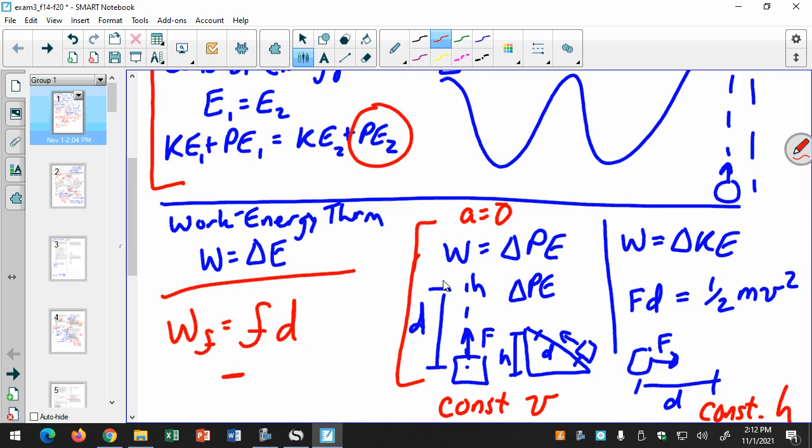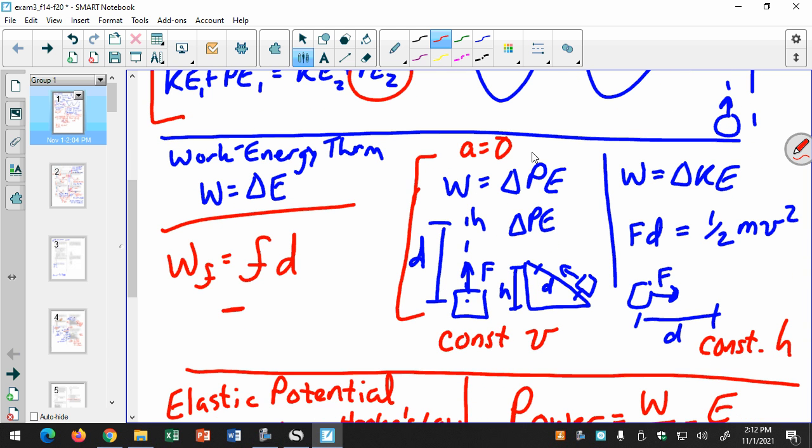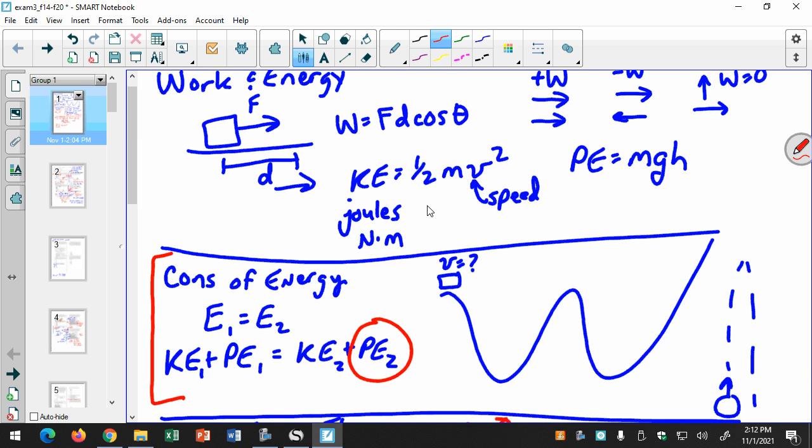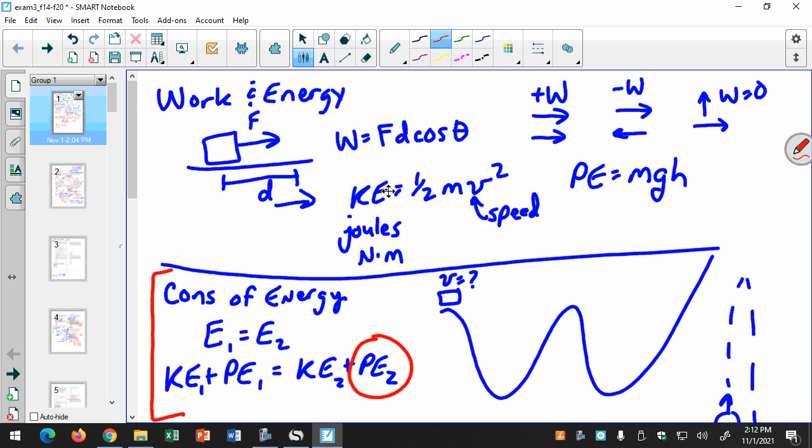Okay? Make sure you know your units, how to find your units. Make sure you know how to do this work energy theorem. There are a couple problems about that. Make sure you do the conservation of energy. There are a couple of problems and conceptual questions about that. And then just calculating the work, calculating the energy, or understanding the relationships between these variables like we did in class today. How they're related to those variables.